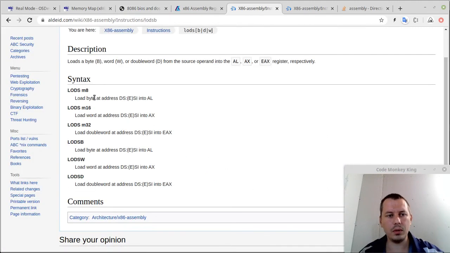What load single byte is, it's a shortcut. Load single byte is a 1 byte instruction, right? It might be done in more steps, but this one is the shortest one, and when we're coding the boot sector, it's really a good idea to use as minimal an amount of bytes in the eventual executable as we can. So it literally reads a byte.